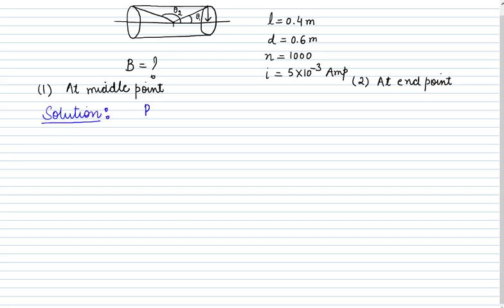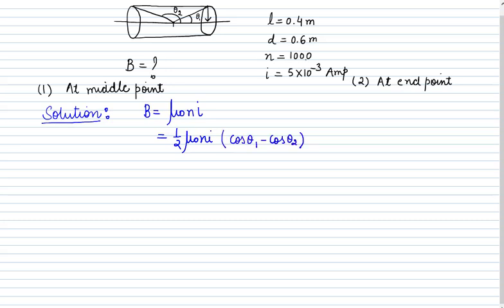So the formula for solenoid is B is equal to mu naught Ni. And since we have to calculate at the midpoint, then the number of turns will be half. So we will take it as half mu naught Ni. And then we have to take these angles. This angle will be theta 1 and this angle is theta 2. So we can write it down as cos theta 1 minus cos theta 2.